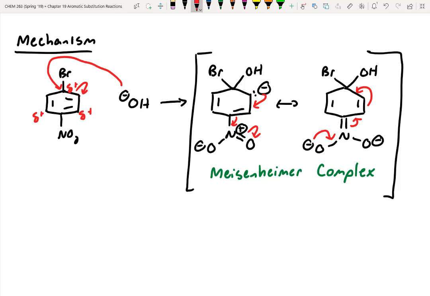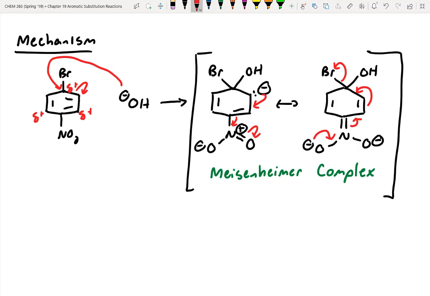Is that resonance structure still the Meisenheimer complex, or is there a different name for that now? So remember, a resonance structure is a hybrid of both of these, right? No, resonance structures are always a hybrid, so you can show them using a variety of structural features. However, really it's a mishmash of both of these that we're seeing.